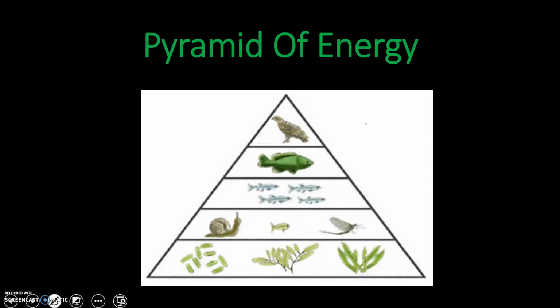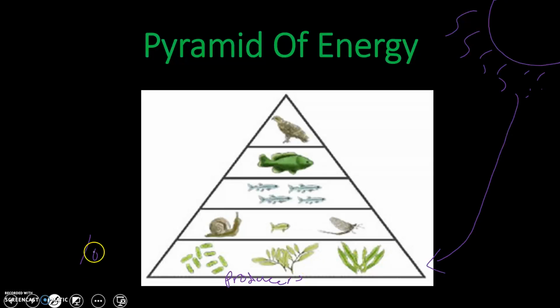The next model that ecologists will use is called the pyramid of energy. Now, if you remember, we're constantly getting an input of energy from the sun. The sun is giving us all of our energy, and that energy is being converted into a usable form by plants. Now, plants, again, remember, those are going to be our primary producers. And as that energy moves upward, plants are going to give us 100% of our available energy. And as that energy moves upward, it's the rule of 10.